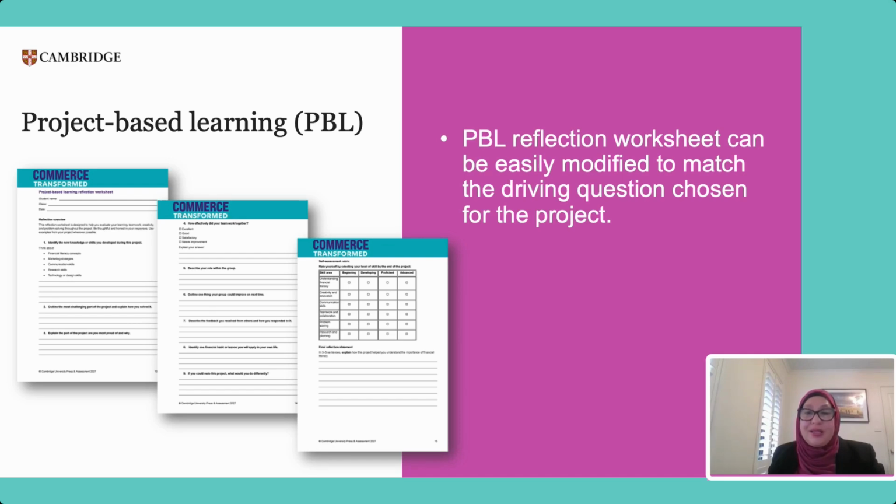It also has an element that allows a student to self-reflect and score themselves, which is really, really valuable. Of course, if it's too long or you want to add additional questions, you can delete and add very, very easily as a teacher. And of course, load it to your learning platform if that's what you'd like to do.